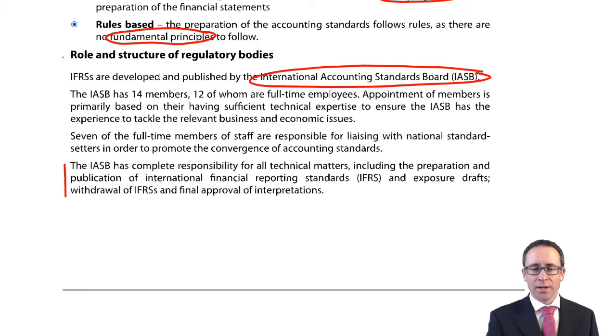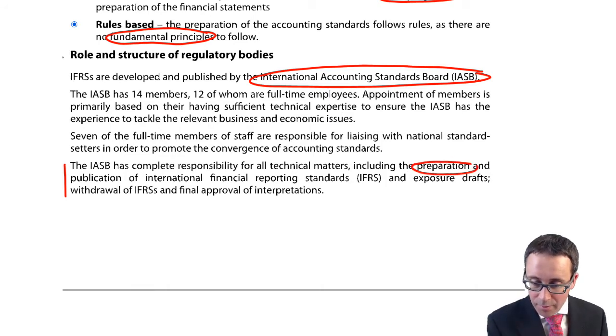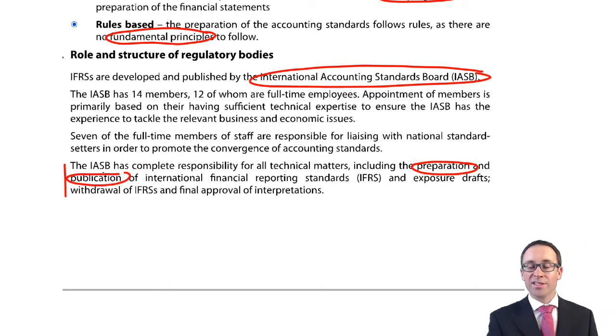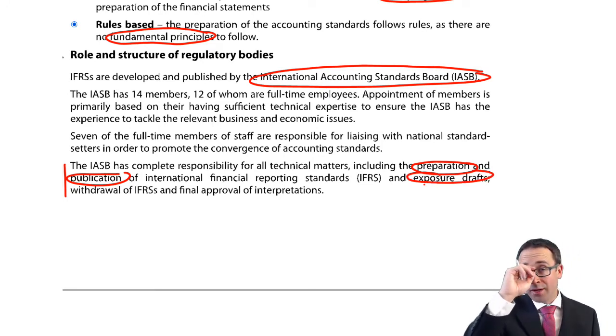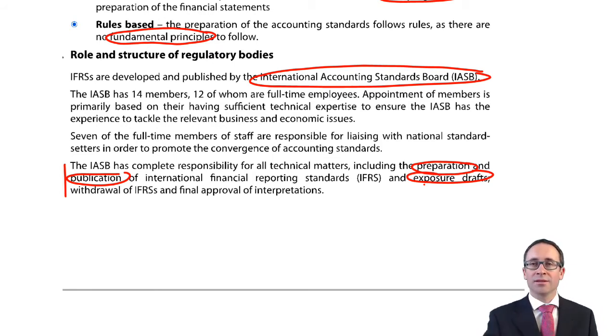Yes, they develop and publish your IFRSs, but they have ultimate responsibility for all technical matters. That is the preparation and the publication of your IFRSs, and as well as IFRSs, they also produce exposure drafts, which are draft accounting standards. When we update an accounting standard, it goes through a particular process, and one of the steps in the process is to draw up a draft rule within the accounting standard, and those draft rules are referred to as exposure drafts. So it's the IASB's responsibility to prepare that and publish it.